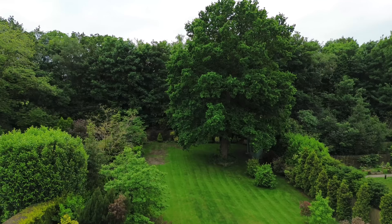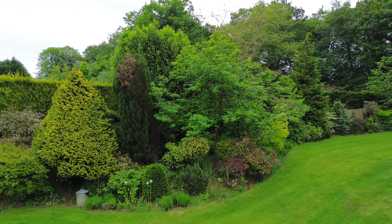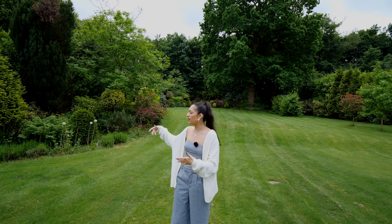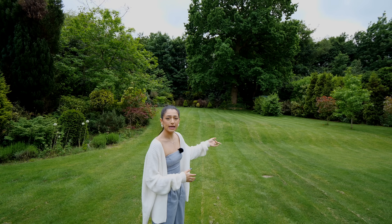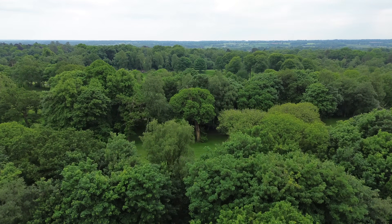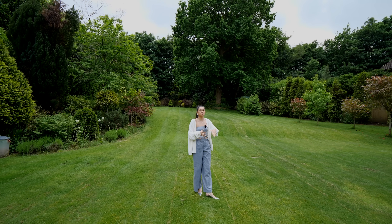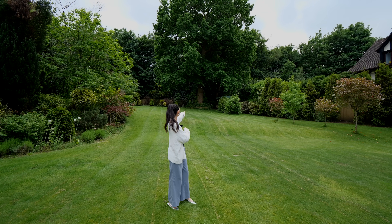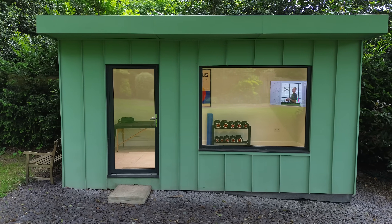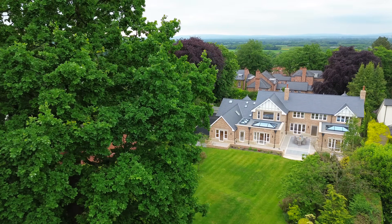All of this lawn space and we have a four to five hundred year old oak tree at the back, as well as all of these mature trees around that were recently planted. There was around £100,000 spent on the landscaping of this garden to ensure it stayed a really private plot. The property backs onto the Dunham Forest Country Club and golf course, so there's no one behind you at all. The architect was thinking you could put a pool here or even build out an annex and have an indoor pool — so there's so much potential still with this property. And then all the way at the back, next to the tree, we have an outbuilding currently being used as a gym, but it could be an office or whatever you want. There's water, electric and heating all supplied there.